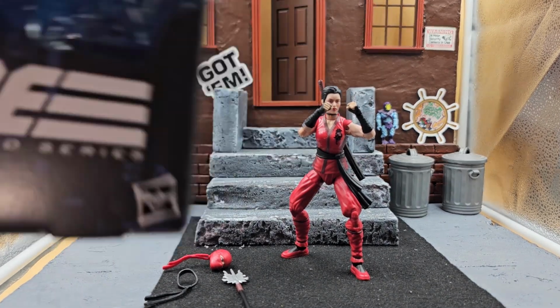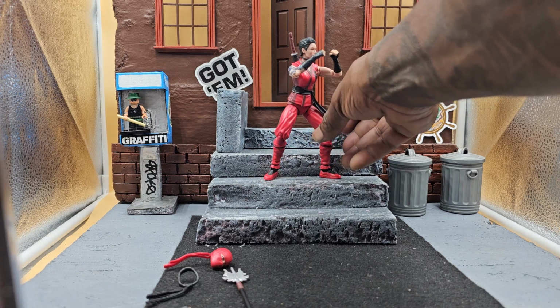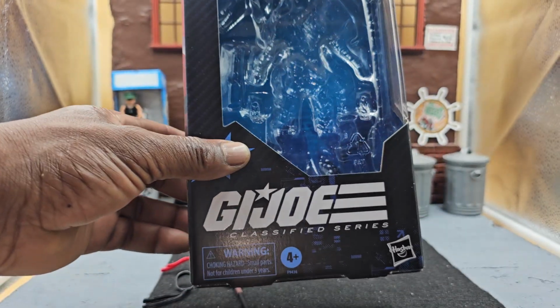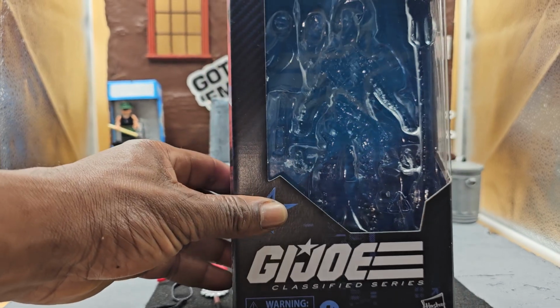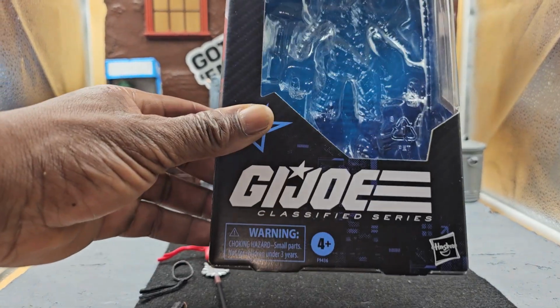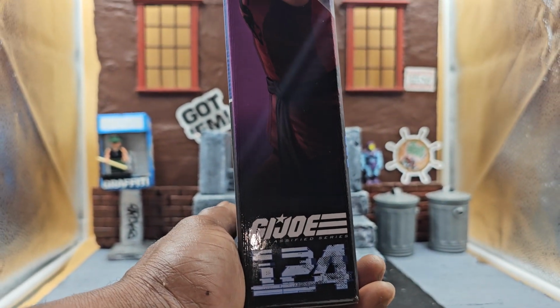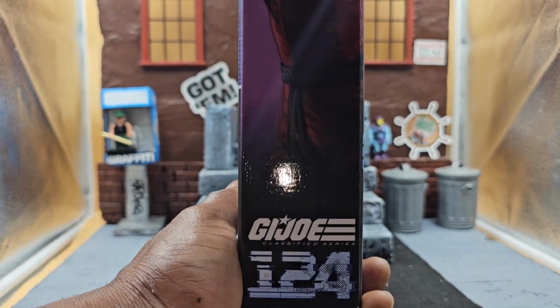But we back at it, y'all. You know what time it is. It's Jinx, man. That's all we need to know. Storm Shadow's cousin, right? Correct the cap if I'm wrong. It's been a while. You know, the cap got a little age on him. G.I. Joe Classified number 124. Beautiful, baby.